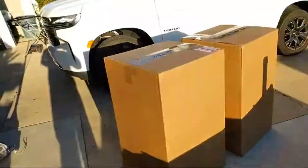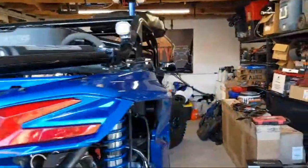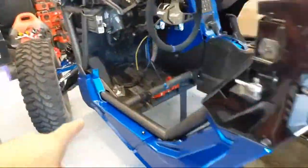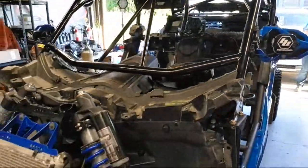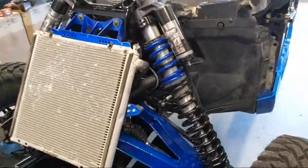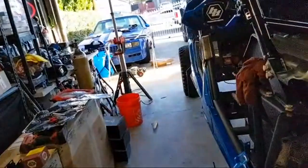I got a bunch of body panels here — we'll talk about those in a future video. You guys kind of already know from the previous video: TMW cage, TMW rear bumper, TMW bed storage. All the body panels are kind of already starting to go on. Cage is installed. Mirrors from Trooper Cover Off-Road. Got the front suspension back together — me, Abraham, Oscar, and Choco from 5150. New hubs made by Tatum UTV, front and rear — let's check out the rear ones.